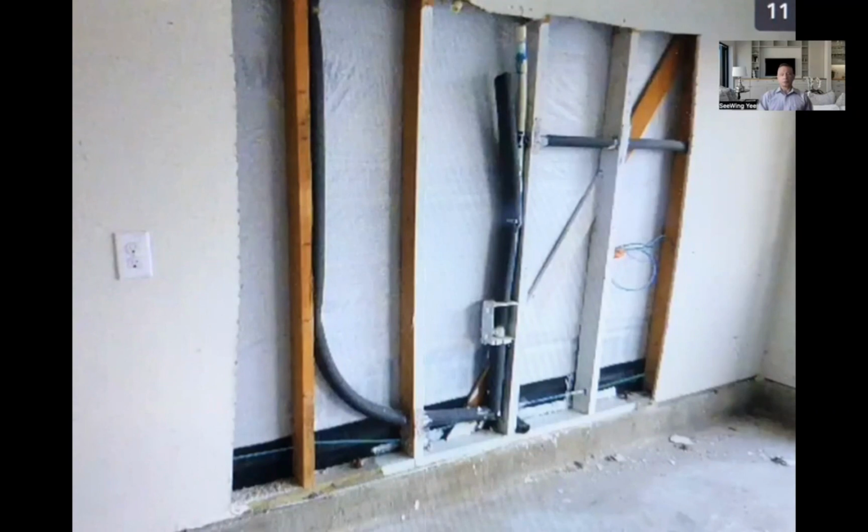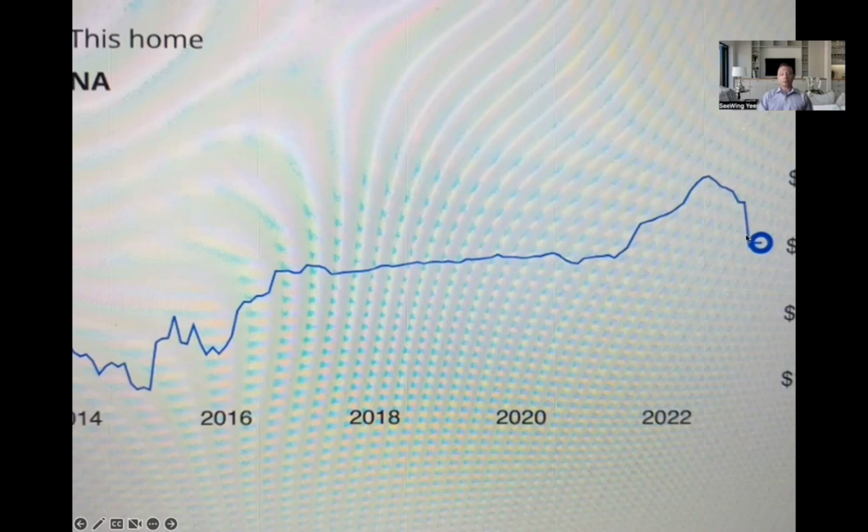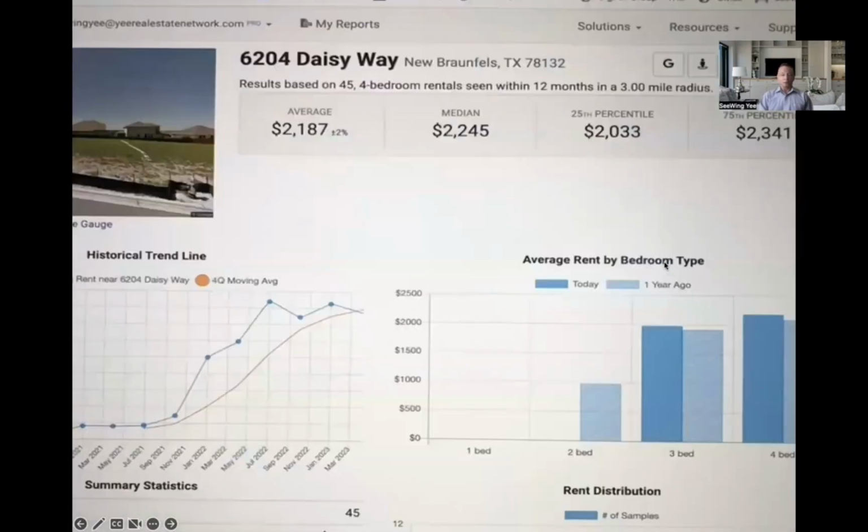What are the issues here? Hopefully it's cosmetic, who knows? All right. And this house has consistently grown, increased in value over the past 10 years or so, and went all the way up at the last year and came down by 30, 40, 50,000 exactly. So you're buying at a good value at 302,000. But then again, you might have to bid up above that to compete against other savvy buyers and investors that are competing to look at this house.